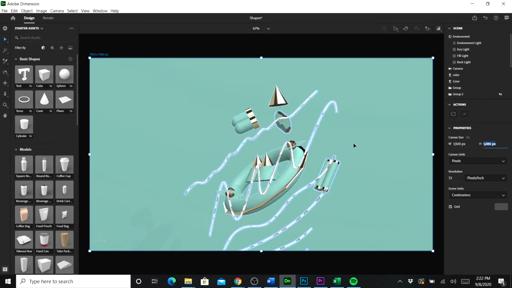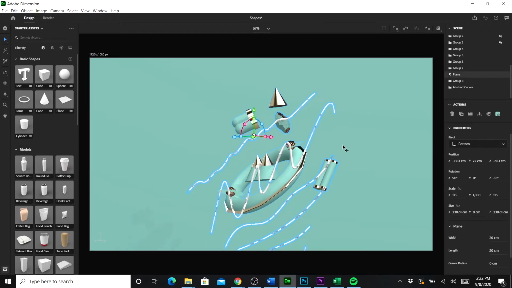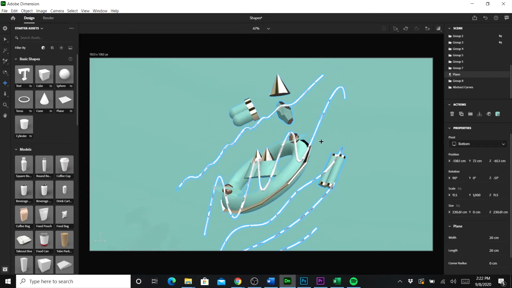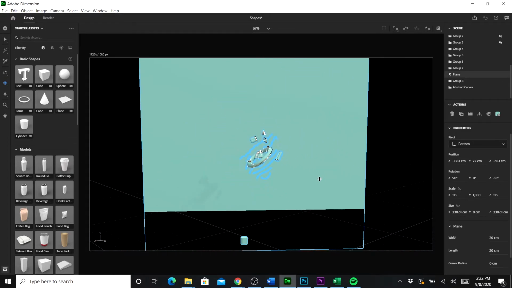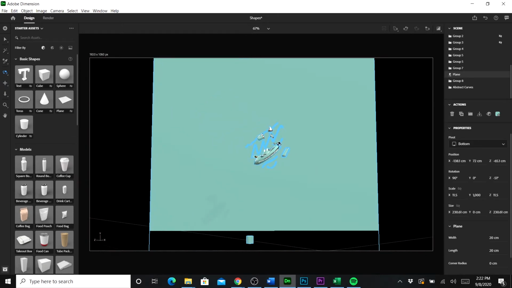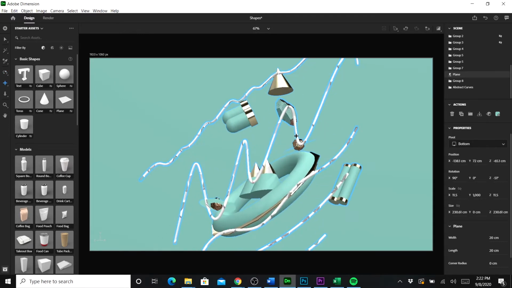Usually the second thing I do is try to find a view area of what I'm trying to capture in my work. For this one, because this is not that interesting to capture, I just find a decent size. But I usually do that after I've already made up my piece, after I've laid out my objects, my 3D models. Then I capture the piece by saving a camera bookmark here.